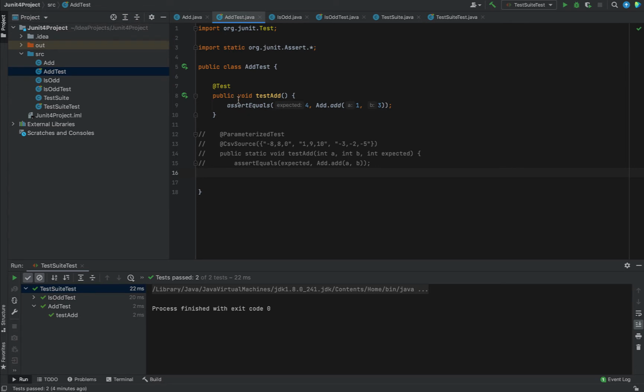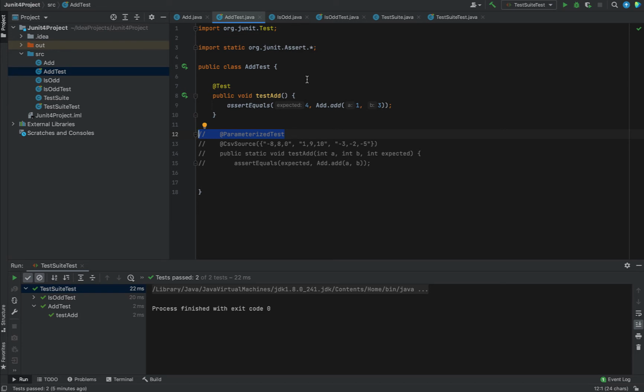And no change to this annotation, but parameterized tests are in JUnit 5, not JUnit 4. And so there's a different way of doing parameterized tests in JUnit 4, and you can just look that up. And then you'll see that the import changed to assert rather than assertions.